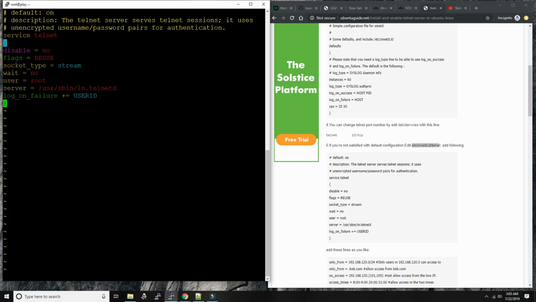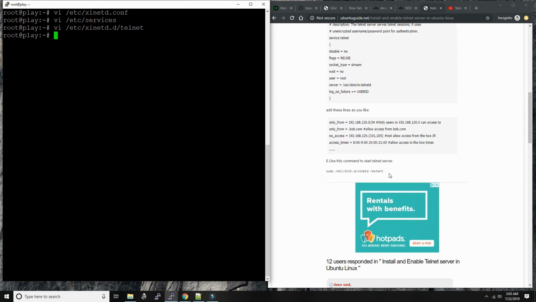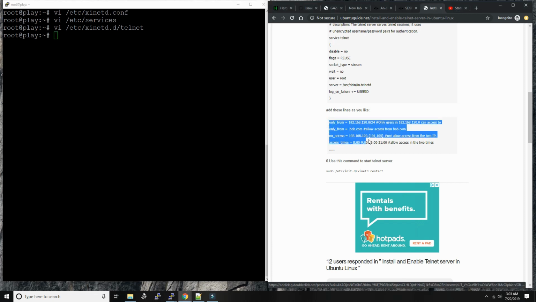So we got the Telnet server set up. As you can see here, you can also have lines like only login from certain IPs, no access from certain other IPs, but I'm going to block people with the Linux firewall directly.